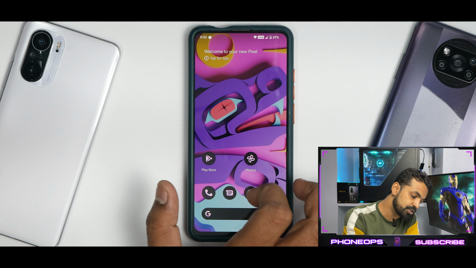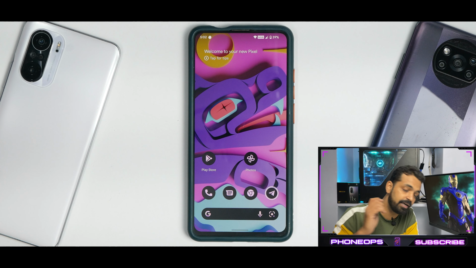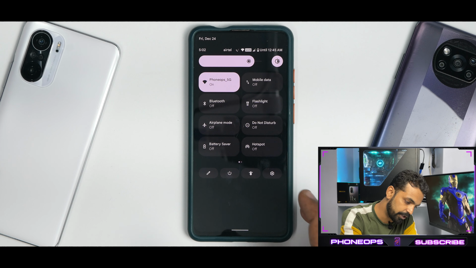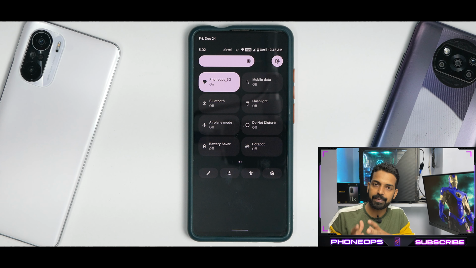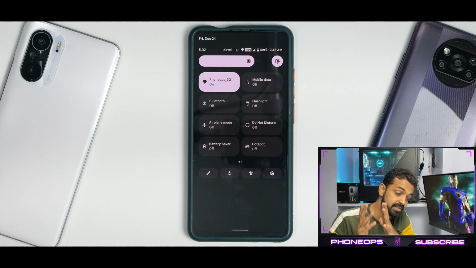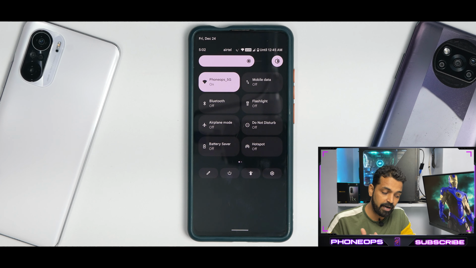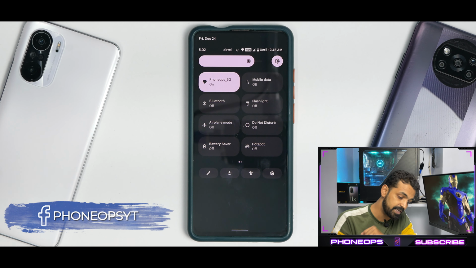If any application is accessing that, it'll give you a green indicator there, and that works absolutely fine. We just saw that working, right? Now there's so much going on. The reason you see so many things over here is because this ROM is PixelExtended and it does come with some customization. Remember, I'm not saying it comes with a ton of customization, it comes with some customization.